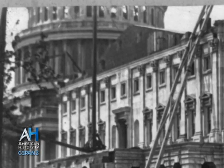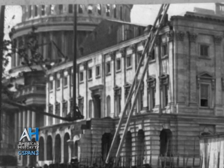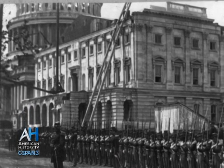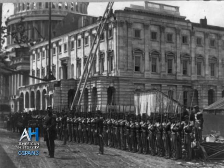One important point about the defenses of Washington is that it really transformed the whole Washington area into a military city in essence. You had the seat of the federal government here, but with this huge ring of forts and all the camps that also accompanied those forts, Washington really becomes a logistical headquarters for the Union war effort. It becomes a major camping and training ground for the Union Army during the Civil War.